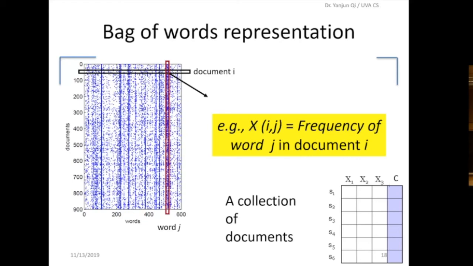Each column shows the dictionary words, W1, W2, until WD, where D represents the size. All the possible words. Each entry x_ij is just the frequency of word j in document i. So now this is a matrix form, and anything can be applied on the matrix form to perform prediction.